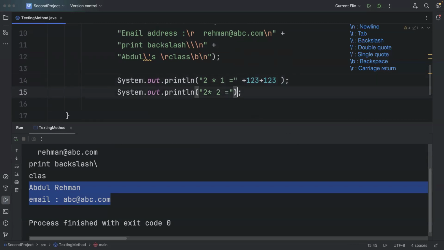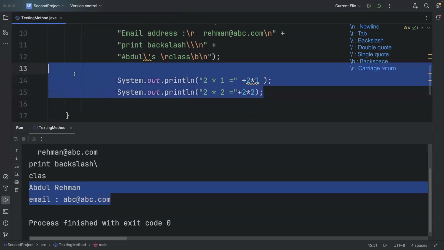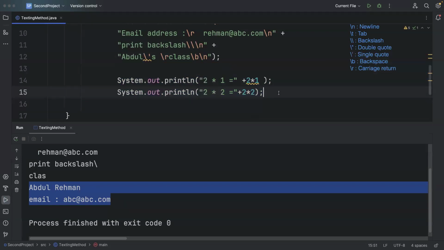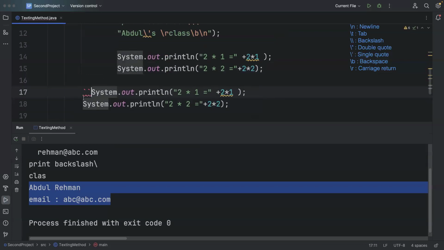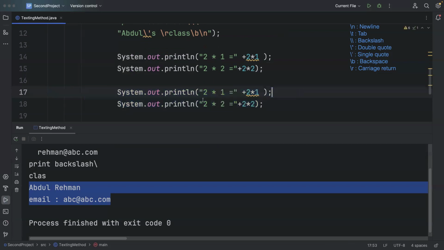Okay, perfectly fine. So I'm going to make it here plus, and then I'm going to say 2 into 2, and here 2 into 1. Let's make it slightly bigger so that we can print it. Sorry about that. Okay, so let's print it until 4 just for quick understanding. Here I say it's 3, here I say it's 5.